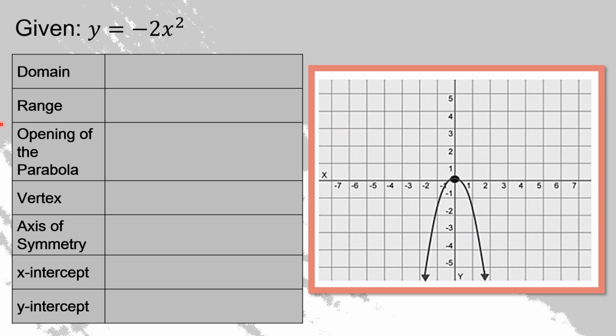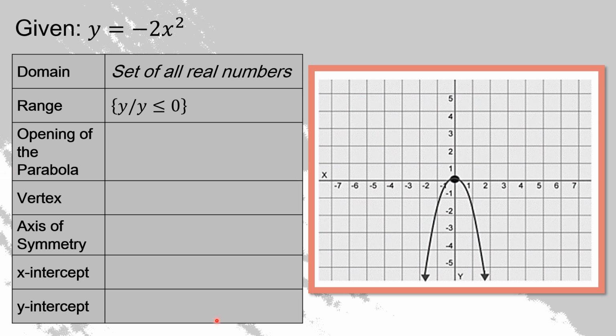So for the domain, katulad ng tinalakay natin kanina, domain is the set of all real numbers. So palaging ganyan yung ating isusulat sa domain. And then sa range, paano natin malalaman yung range? So pagbasehan natin yung given graph, since ang opening of the parabola natin ay downward, therefore gamitin natin yung kanina na y such that y is less than or equal to k. So, since yung ating given function ay walang k, meaning the range will be y such that y is less than or equal to 0. Less than or equal ang ating symbol sa range dahil downward ang ating parabola, and then 0 yung k dahil walang nakalagay na k sa ating given quadratic function.